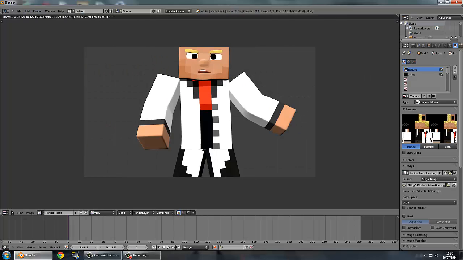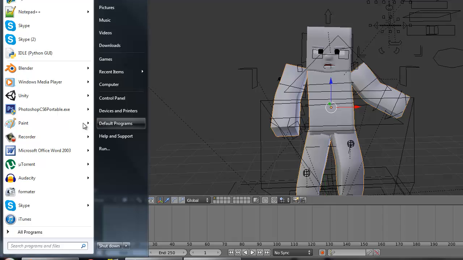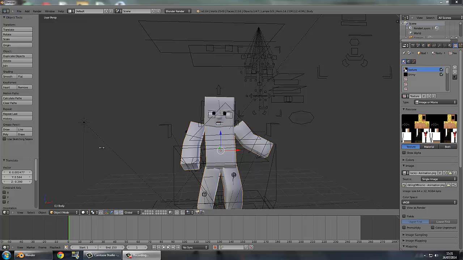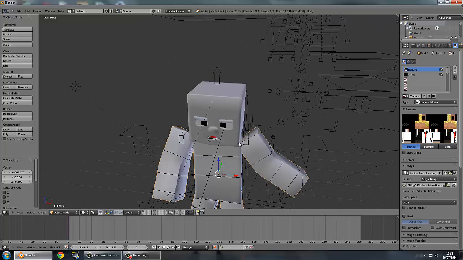Now you can open up Photoshop or GIMP or whatever you want. But then just, you know what? I'll show you. So yeah, that's basically what you got to do. Just try to make it blend in and not look weird by taking color from around different parts of the face and coloring over the original eyes.